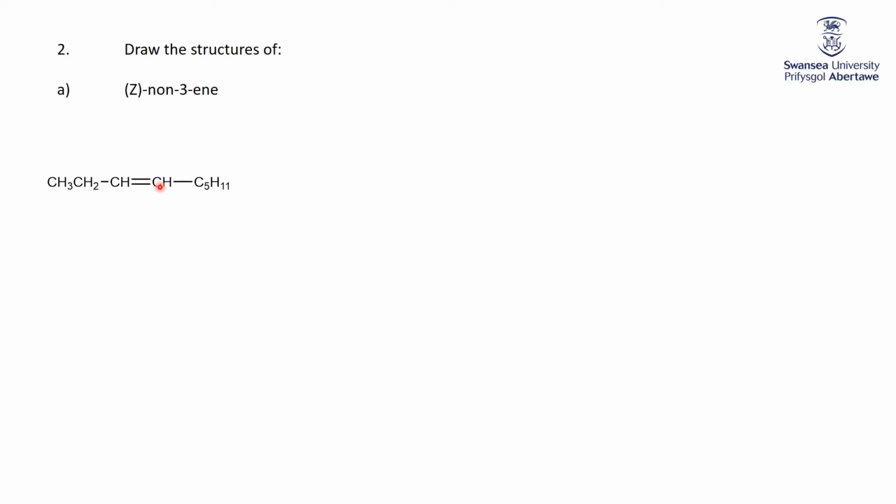We look at carbon 4, it's got a hydrogen and effectively a pentyl group. So 2 different things on both of them. So we do indeed have to worry, are we drawing E or Z? We're told it's Z. So when we look at the whole thing, we've got ethyl and hydrogen on the first carbon. Ethyl is the top priority. We've got hydrogen and big carbon chain on the second. Big carbon chain is the higher priority, so put those both on the same side. So that is the Z isomer.